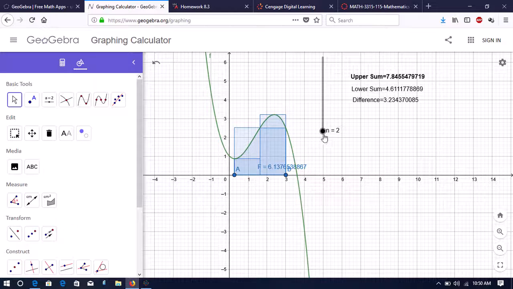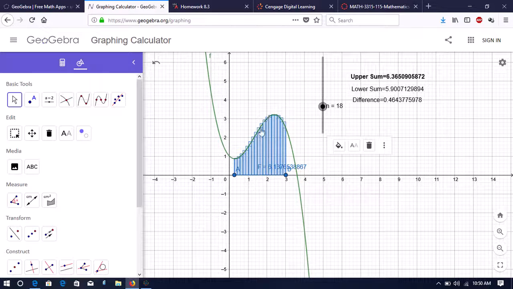But as we add more and more and more triangles, you see we'll still have some space that's above that we're using for the upper sum, and some below that we're not using for the lower sum. But you can see it's a lot smaller space, and that's indicated in our calculations here. Upper sum is 6.3 and lower 5.9.